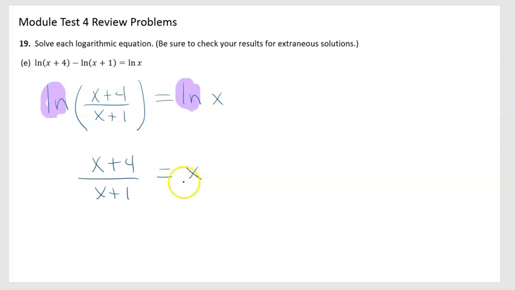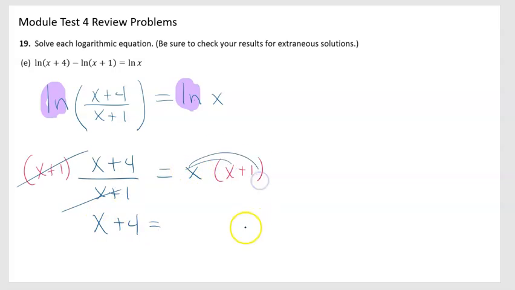Now, to solve this equation, just like we did a minute ago, you can't solve for an x when it's in the denominator. So I must multiply both sides by the denominator. On the left, it cancels, and I get x plus 4. On the right, no fun, I get a quadratic equation because I have to distribute that x inside. And you know what I have to do to quadratic equations? You've got to set them equal to 0.